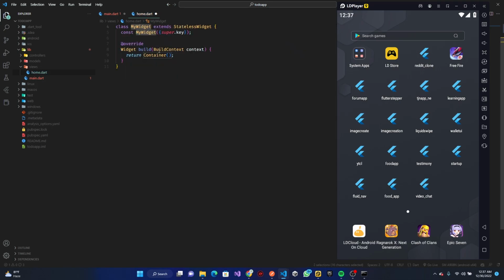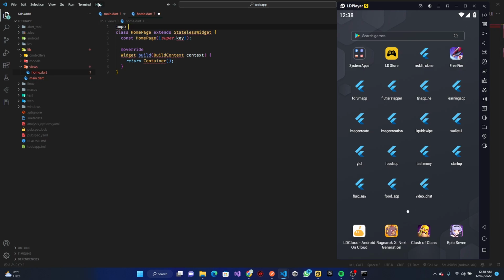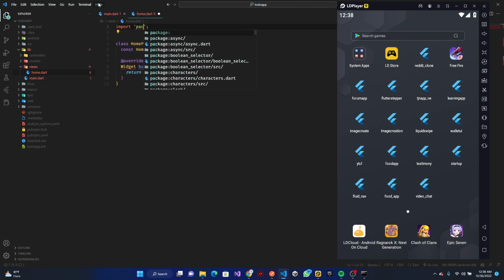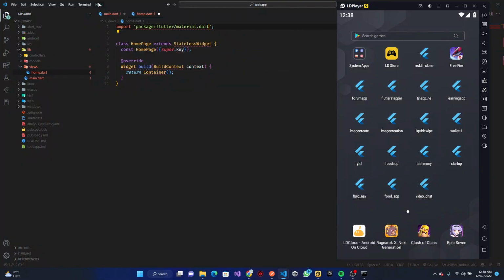Once I start designing this, I'm going to speed code, because what we are focusing on is using it with our Laravel API, not the designing part. So I'm going to import Flutter, then import material.dart, and here I can have a Scaffold.